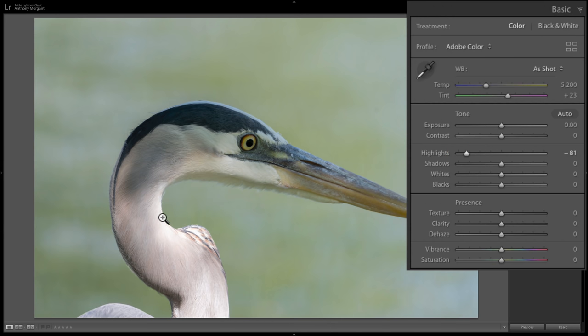What I tend to do, and those of you that watch my videos know my workflow for just about anything, the first couple slider moves I'll do is really taking contrast out of the image. I'm making the image as flat as possible. I borrow that from videographers. When videographers grade video, first of all, they'll shoot the video very flat, and then they'll grade it at the beginning, make it even flatter.